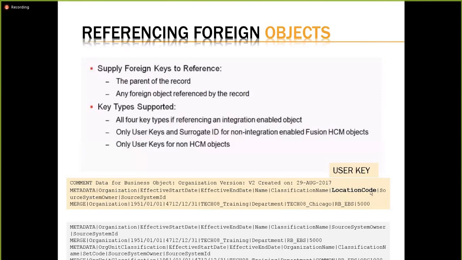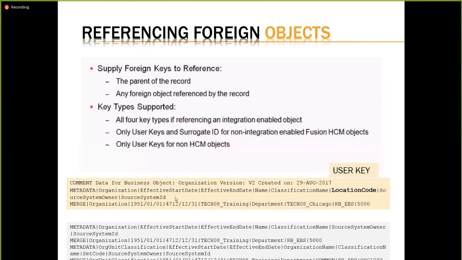You can refer to the foreign key using that location code. You can give the location code or location ID or location GUID or location source system ID. You can give any combination of that specific object to refer to the foreign object itself.